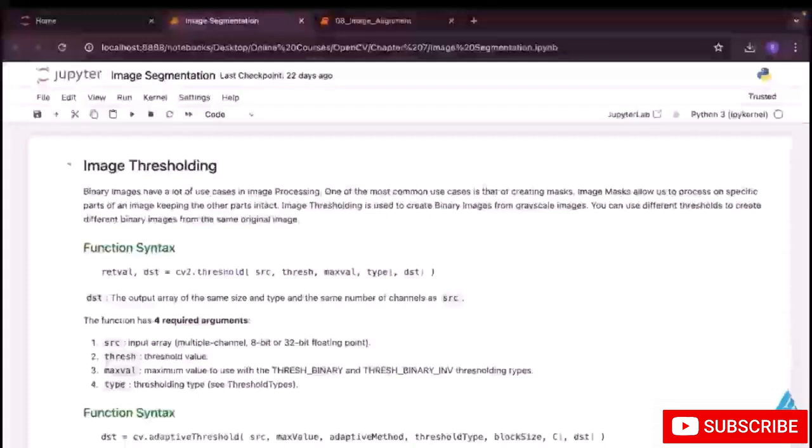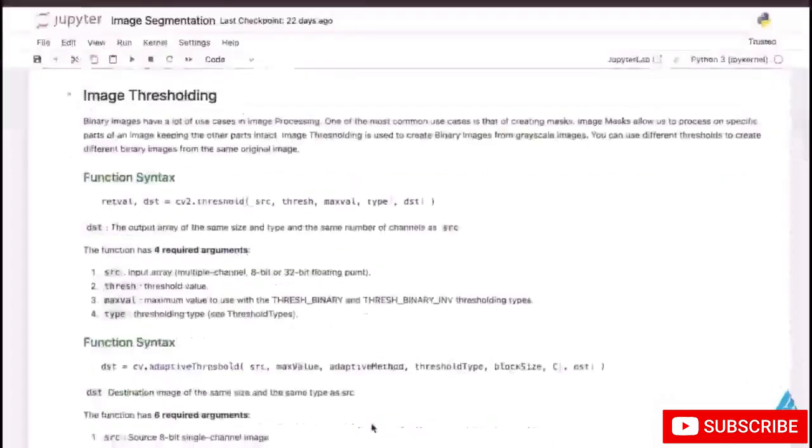A threshold value is simply a value below which you will do something, and if it is above, it will do something else. For example, if I have a threshold value of, let's say, 100, when performing thresholding on an image, every pixel below 100 will be converted to 0, and every pixel above 100 will be converted to 255. That's how image thresholding works.